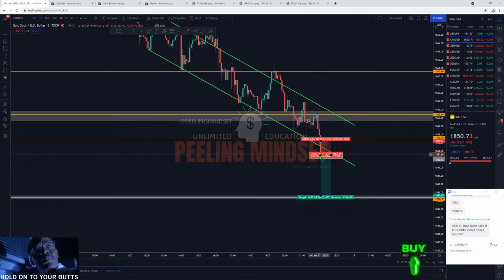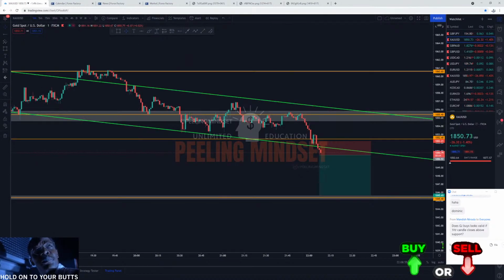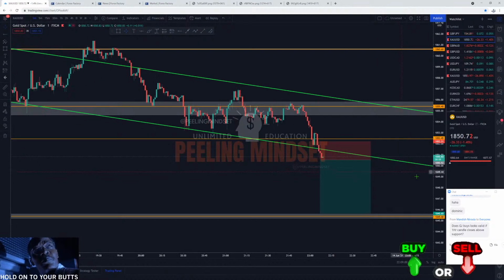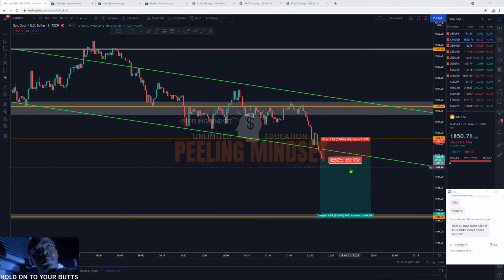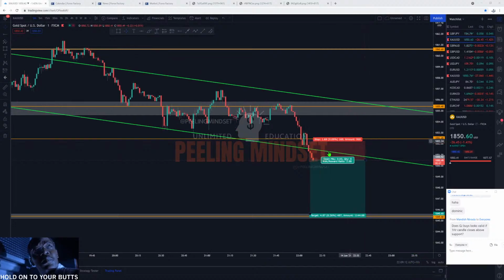This is the first 5-minute candle that is actually closing outside the channel. I should be waiting, but let's see how this trade's gonna work. Impulsive idea, anticipating the volume to push the price down. So here's the thing: if the market is going to activate my pending by any chance, and I am in the position.